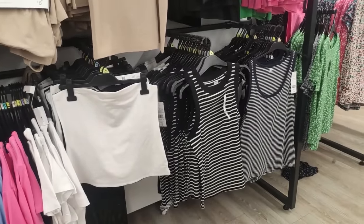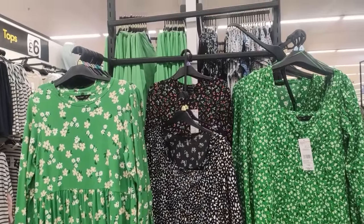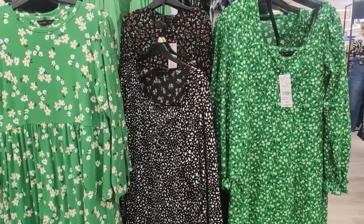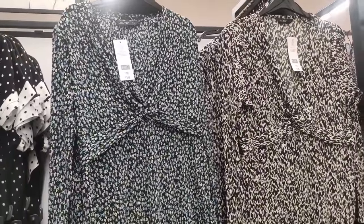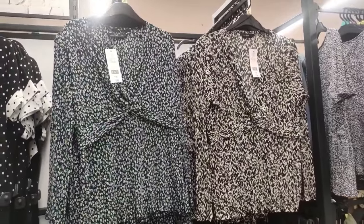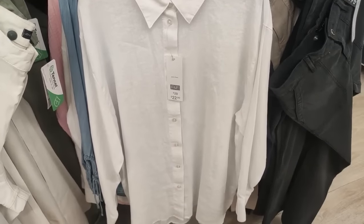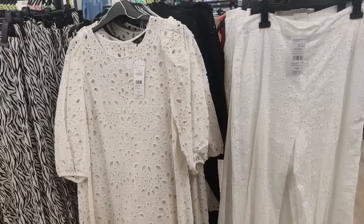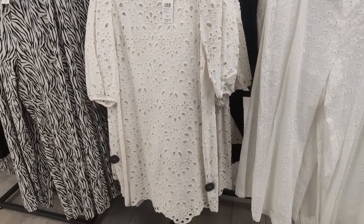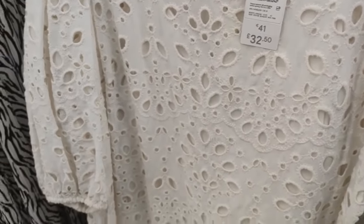They did have some really beautiful dresses, particularly if you like color. If I'm going to go for color, I do tend to go for green now. The one on the right was beautiful - it had some really lovely ruching details. Some more blouses great for throwing on for work, or over a bikini on holiday. This gorgeous dress gave me really self-portrait vibes and it was only 32 pounds 50.